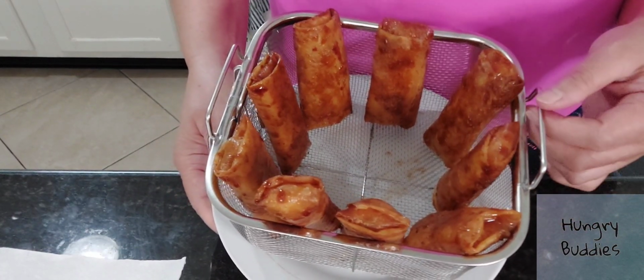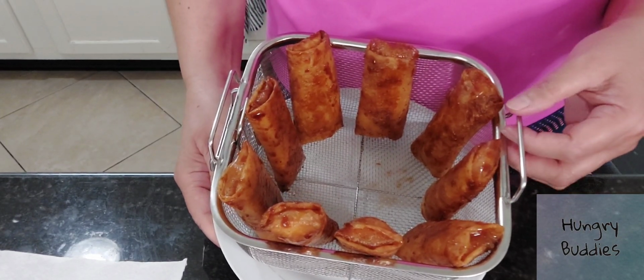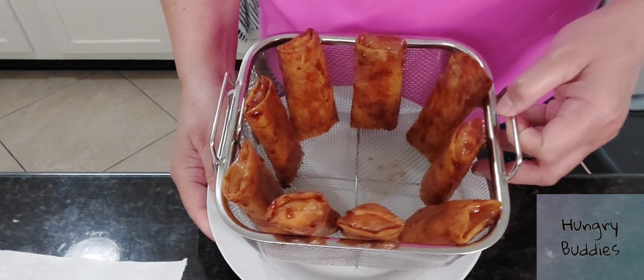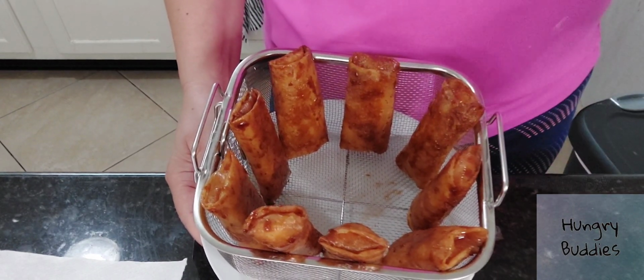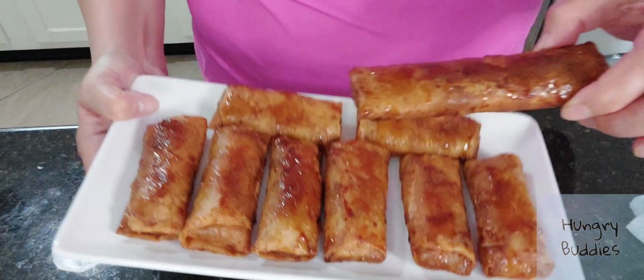Out from the pan, we're done with the frying, so we have to let this cool and let the oil drain. That's why I have this strainer. Okey-doke. And then after that, I'll show you how crunchy it is. Now our banana turon is ready to eat. Yes, here we go. Let's try.